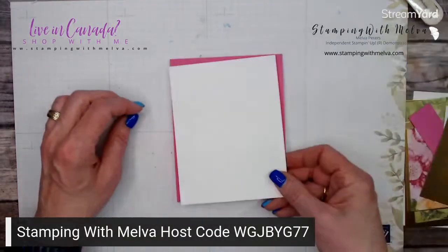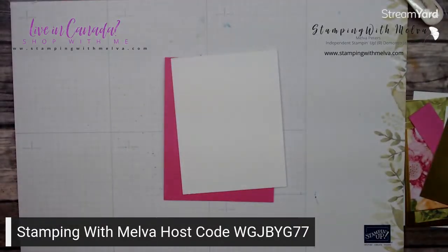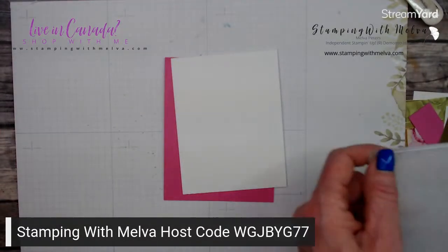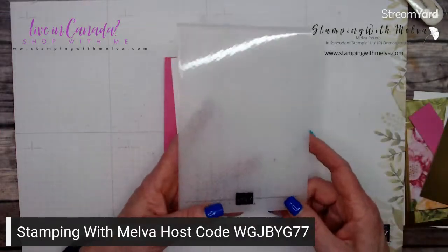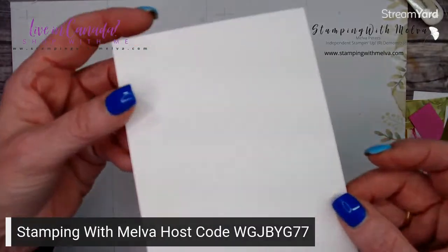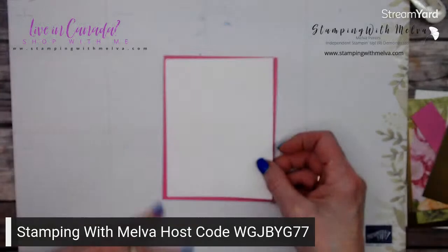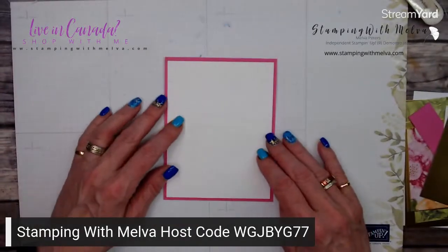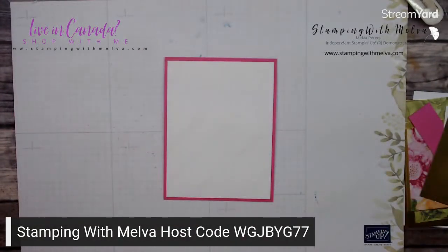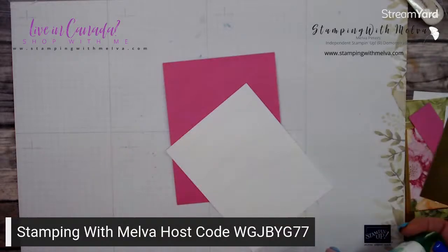Now I've got a piece of basic white, which is layer 2, and I have gone ahead and scored this using the Tasteful Textile embossing folder. Now I don't know that you can see that. Let's see if you can see that. Anyway, it's just such a nice, subtle pattern. I just really love it. Hopefully it's not retiring because I use it a lot.